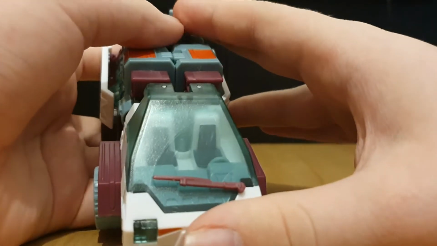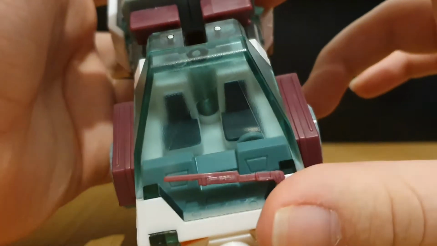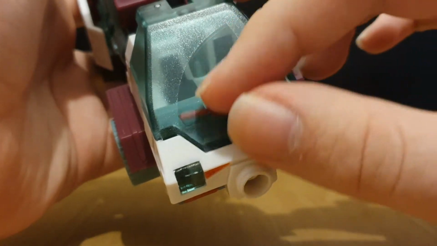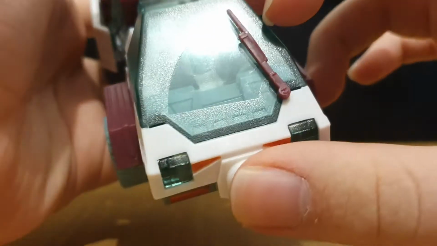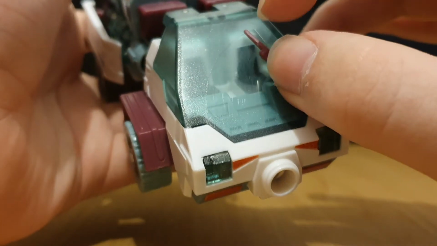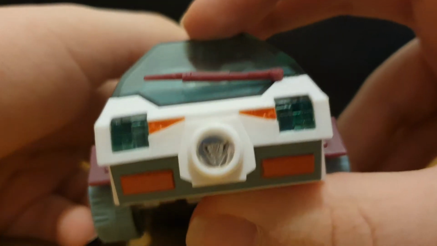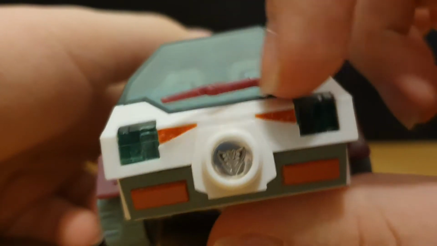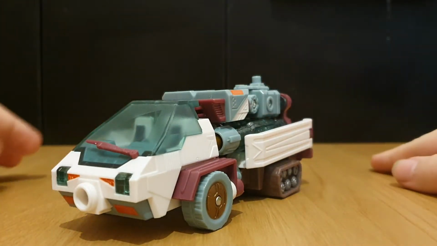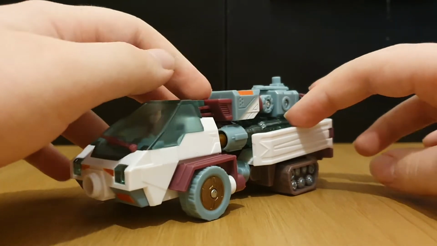But the front, in a rather cool homage to the original vehicle, not only has some interior design, it has a working windshield wiper. And as you can see, it looks like it's already wiped some of the, I guess, snow away. If you can see that, so that's pretty cool. Right there in the middle is the spark crystal port, and that's pretty much it for the vehicle mode. There's no kibble underneath, so yeah, that's pretty much it.